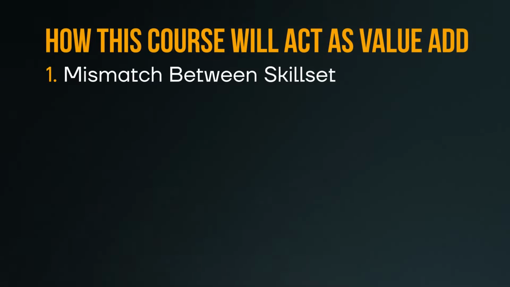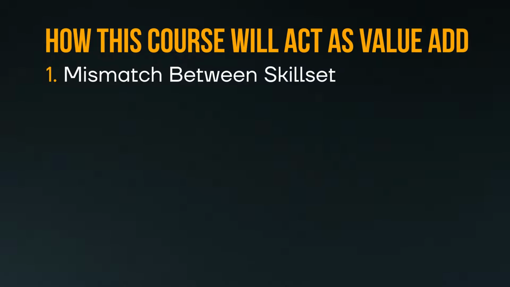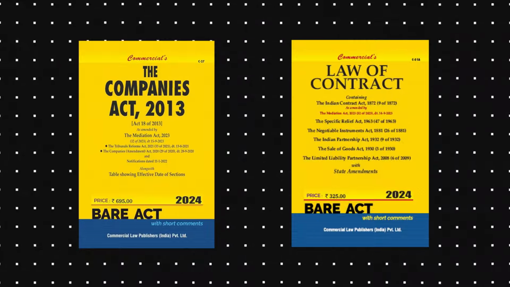The first issue that we have observed that students face in law school is that there is a general lack of connection between what is taught in law schools and what skills are actually required in a law firm. For example, you may be taught the basic theory in subjects like contracts, corporate law, etc. However, you may lack certain application skills which are required in law firms, for example, in drafting of contracts, in legal due diligence, in other transaction-related work. In this course, we will try to help you bridge this gap between the theory you are taught in law schools and the skills which are required to excel in a law firm.